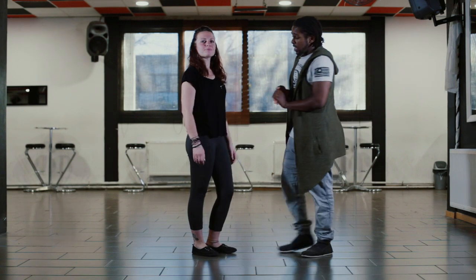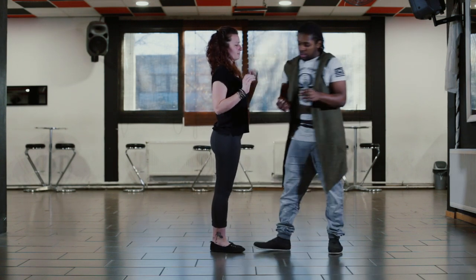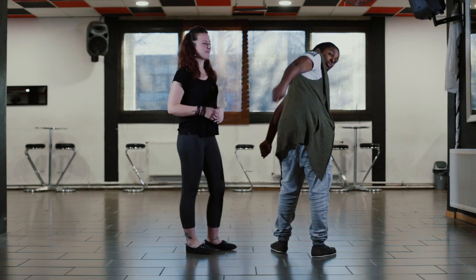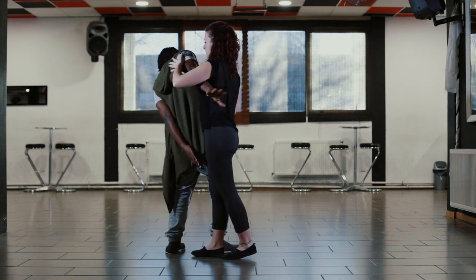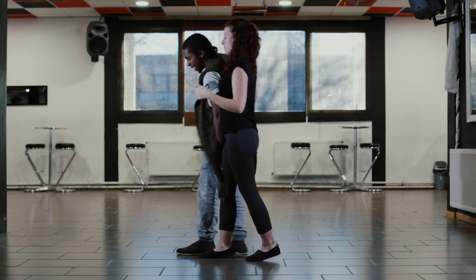So some tips about it. When you do it, the most important point at the beginning is one, to let her go. Don't do one, two, step, trying to block and to lead her. You know, this hand has to leave. When you do it, look, one, two, you cannot do block and keep this hand here. You have to let her go and go like this.